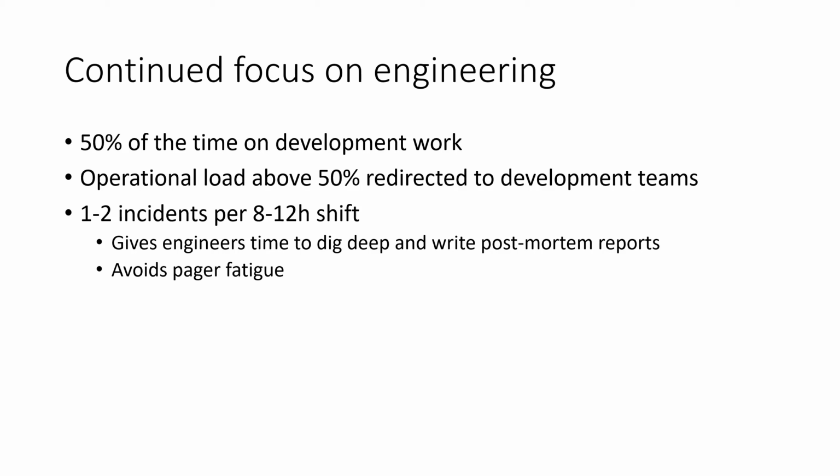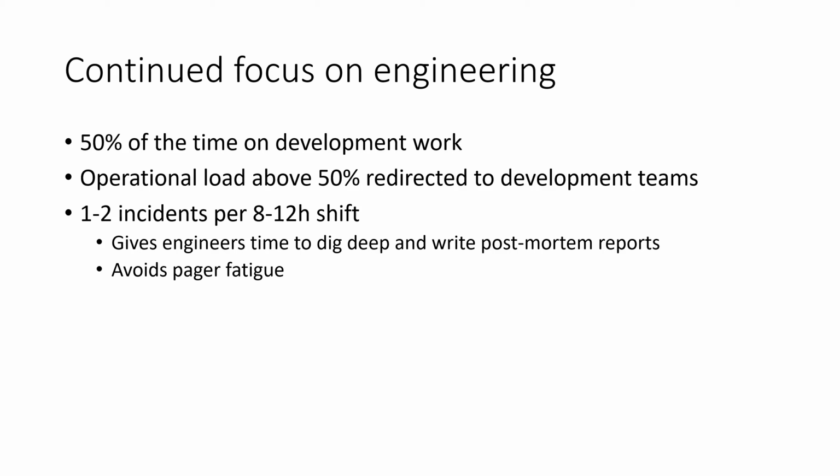And this forces both the SRE team and the development team to work together, similar to what we have in DevOps. And the operational team can help the developers make their application more robust and better integrated with the infrastructure so that it doesn't have as many bugs, thus reducing the operational load, bringing it below 50%, and allowing the SRE team to continue developing automation solutions.